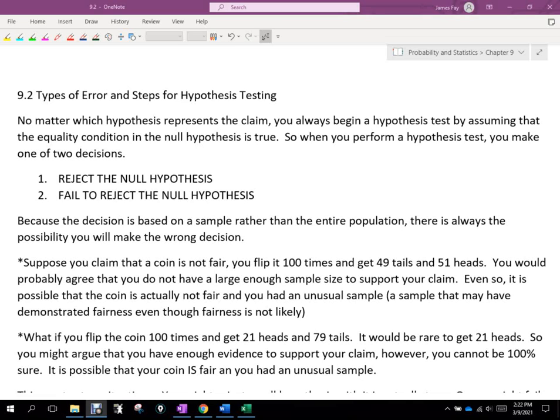And when we're wrong, but the data led us that way, we have what we call type 1 error or type 2 error. Type 1 error is referred to as alpha, which we've talked about. It's the same alpha that we've been talking about in our level of significance with confidence intervals. If I'm 95% confident, that means that I am allowing a 5% chance for type 1 error. And we'll talk about what type 2 error is as well. Usually type 2 error is identified by using the Greek letter beta.